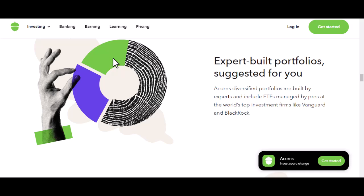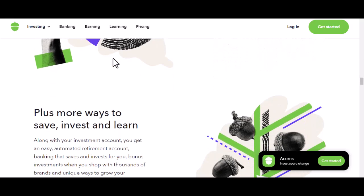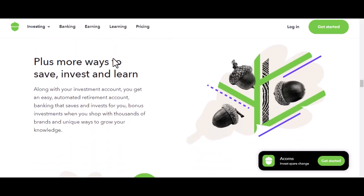Transferring from Acorns Invest. Now, let's tackle the investment side. Transferring from Acorns Invest is slightly different because, well, it's investments. Log into your Acorns app. Same as before. Navigate to the Invest section. This is where your investment portfolio resides. Look for the Withdraw option.